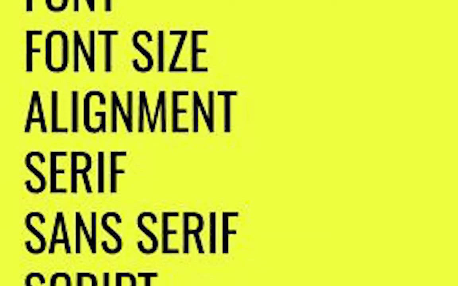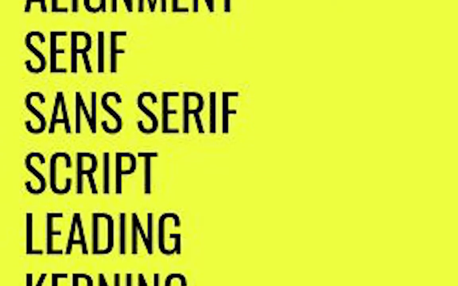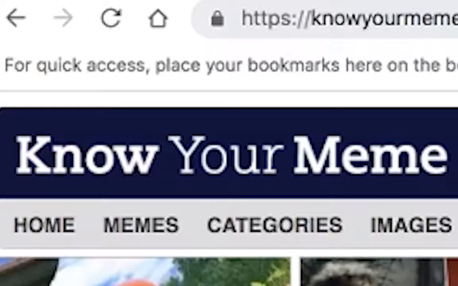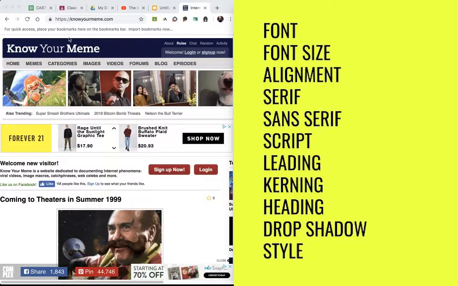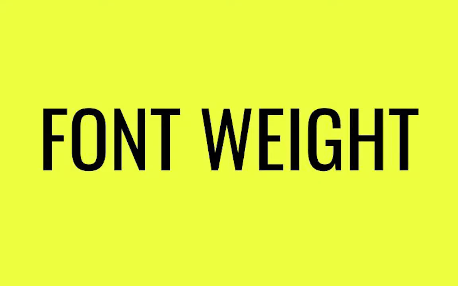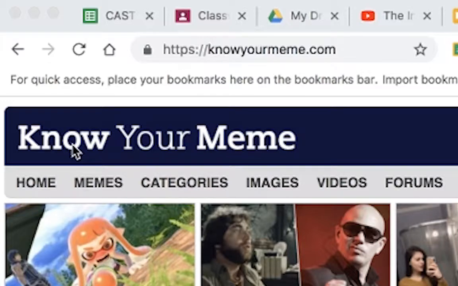In this video, what I'm going to do is demonstrate all of these principles of typography through the website Know Your Meme. So let's start with the very top left. The first one is font. As you can see here, these are both from the same font family, but they're two different fonts because these have different weights. So this is heavier or thicker or bolder, and this is lighter. So that has to do with the weight.